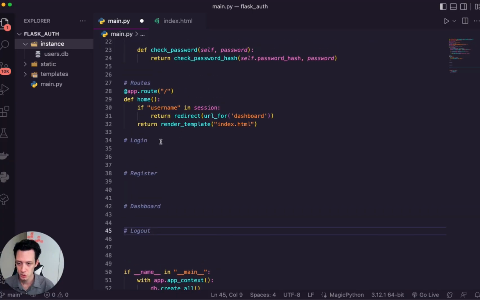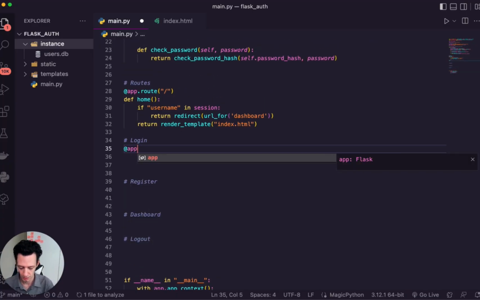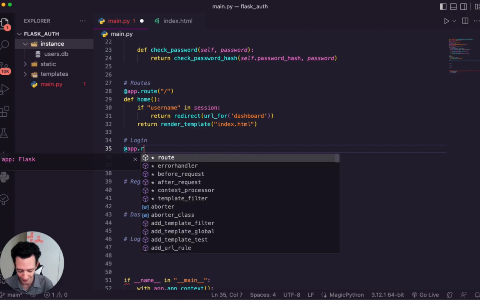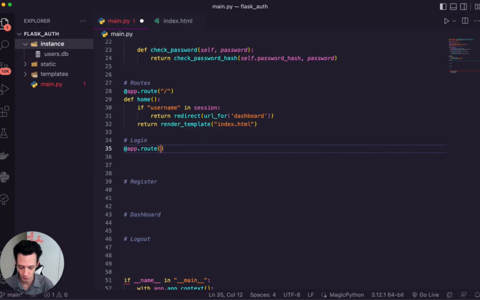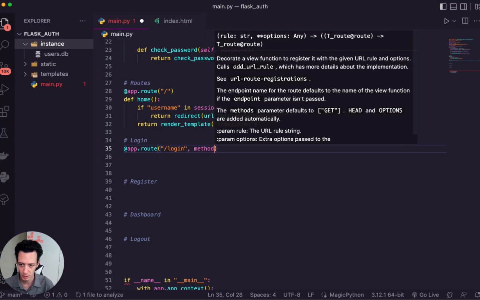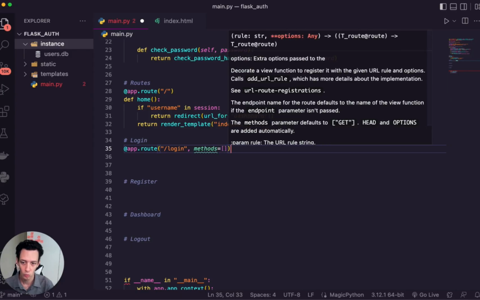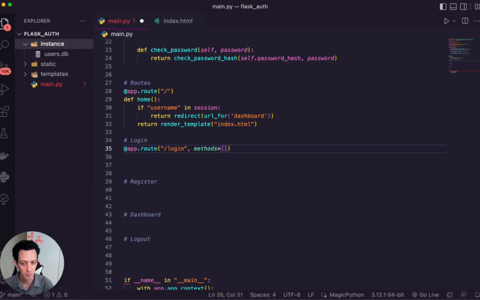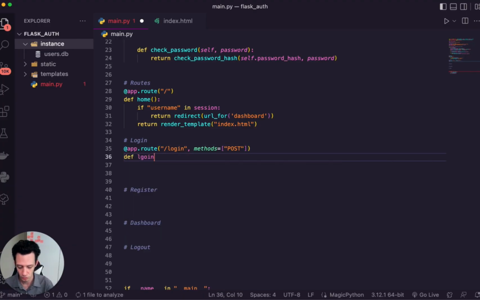So let's begin with login. Now we won't see anyone until we register a user, but we do need a route for this. So I'm going to say here our route is going to be login, and we're going to give it methods. So what can this route do? What type of methods can we do? Are we sending information or are we receiving information? Well, if we're logging in, we're sending information. So let's create a route called login.